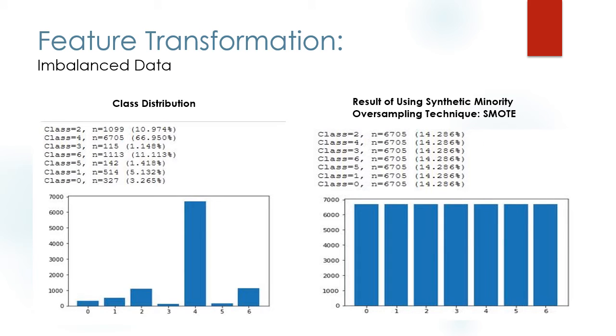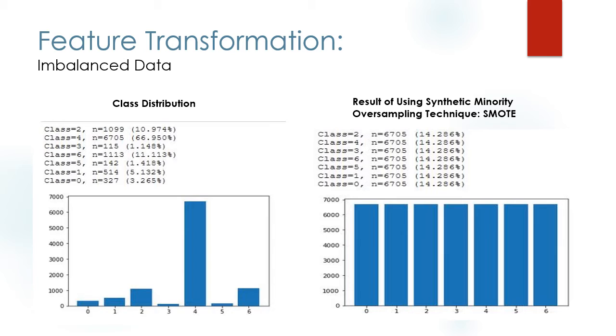One approach to addressing imbalanced data sets is to oversample a minority class or classes. Most machine learning techniques will ignore the minority class or classes, and many times it's performance on the minority class or classes that's most important. One of the most widely used techniques for dealing with imbalanced data is the synthetic minority oversampling technique, or SMOTE for short. SMOTE is a type of data augmentation in which new examples are synthesized from existing examples.